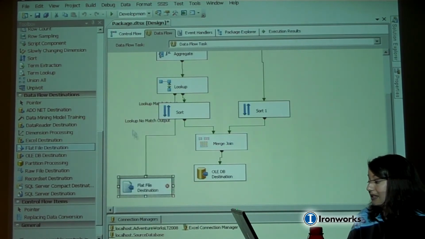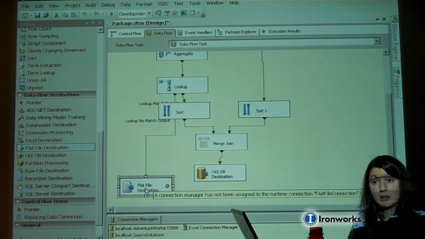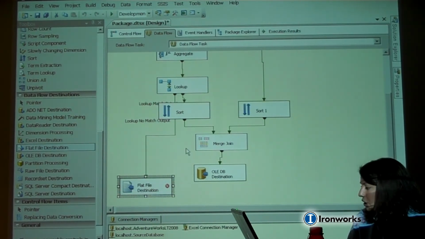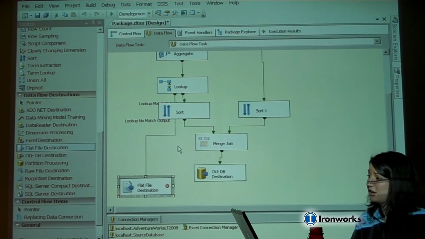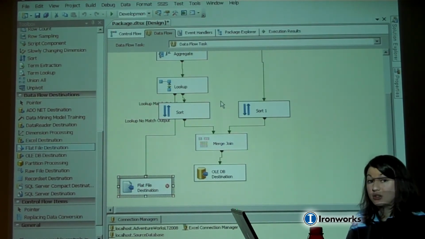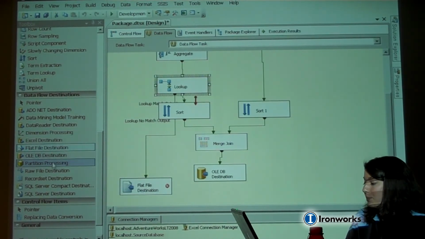We're actually going to be able to see it tells us that's the no match output. And we can record those rows. In this scenario, it's to a flat file, but we could put those in a database or anything like that as well. Now, if we didn't have a no match error, if it was something like we had a conversion error, or depending on the transformation, there's different reasons we'd have errors. We also have an error output.